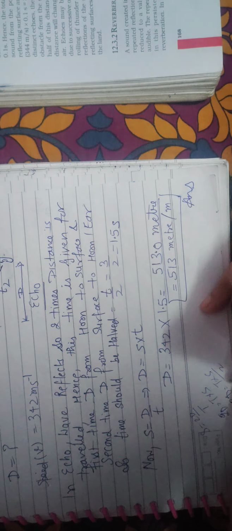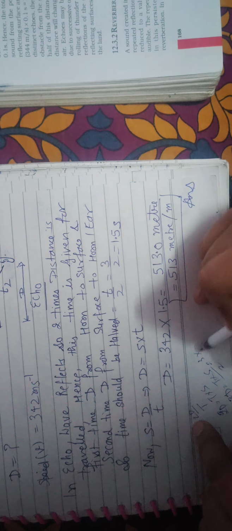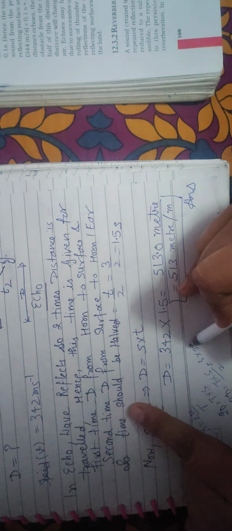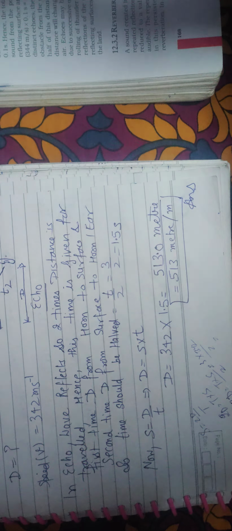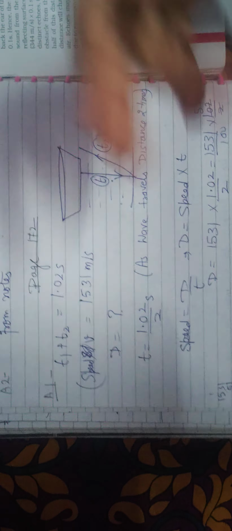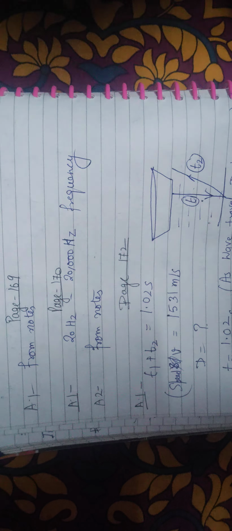So you just apply this formula 2d by t. So d is coming to t into s by 2. So t is 3 into what is s? S is 342 by 2. You will find out it will be coming like same, 5 and 3. So solve it. Either you just apply your mind if you understood the concept, otherwise just memorize the formula. Okay, whatever is comfortable for you.